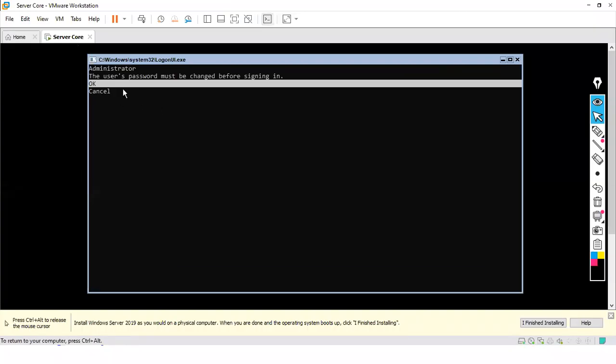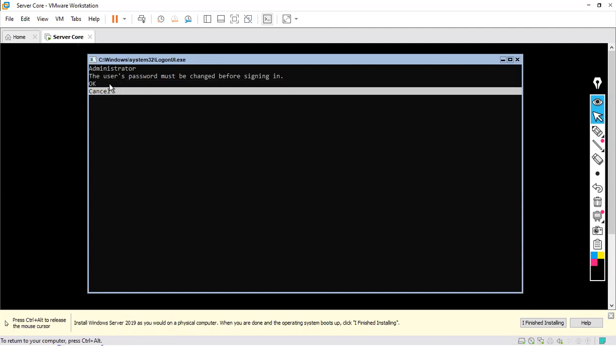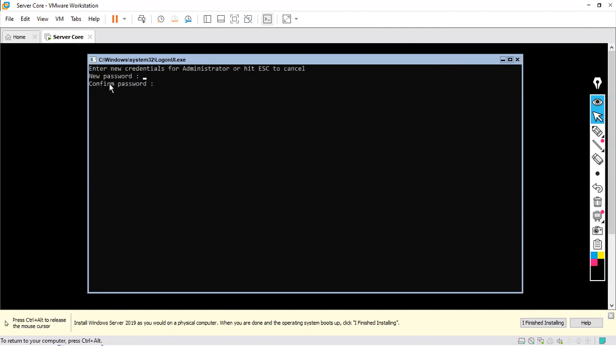Okay, so installation is done, server is restarted, and now it has created the administrator account and we need to configure the password. So we'll click OK to configure the password, and we need to provide the password.